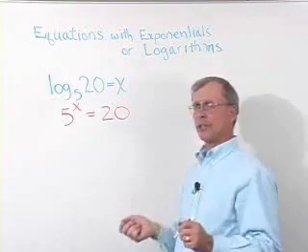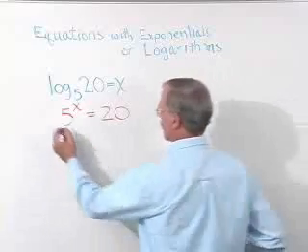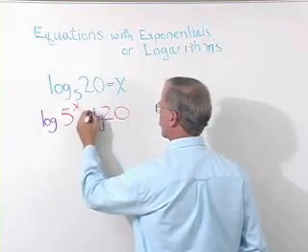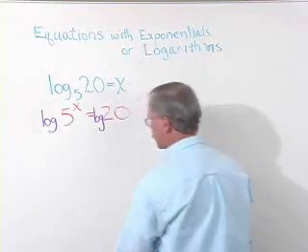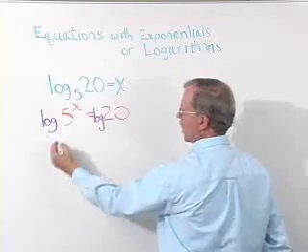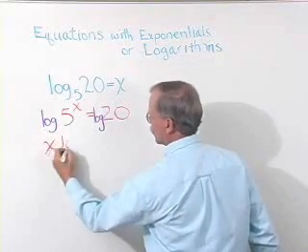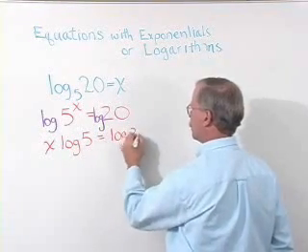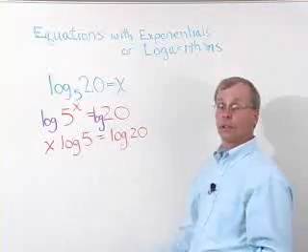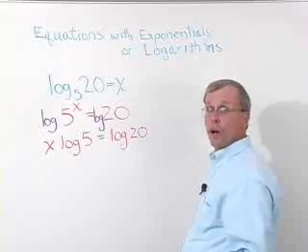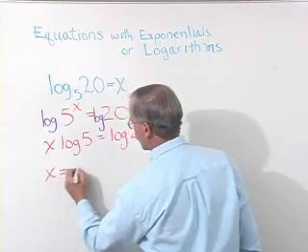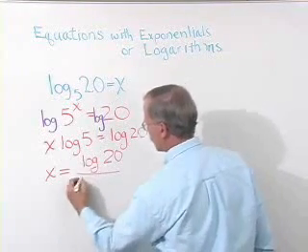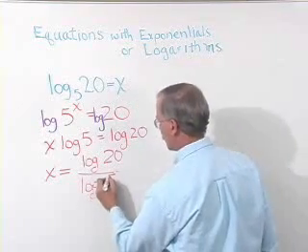Well, when we have an exponential equation, we're supposed to take the logarithm of both sides. So let's take base 10 log of both sides. If we take the log of 5 to the x, it is x log 5 equals log of 20. Well, that's base 10 logs now, so we could look these numbers up. That means that x is equal to the log base 10 of 20 over the log base 10 of 5.